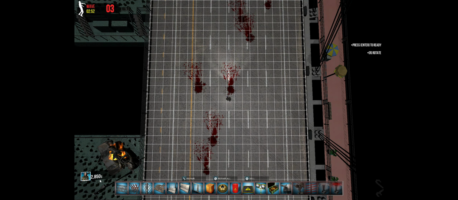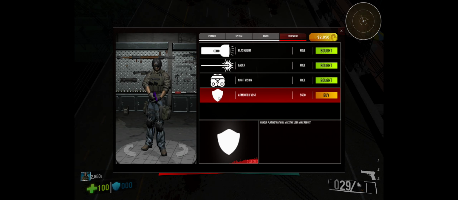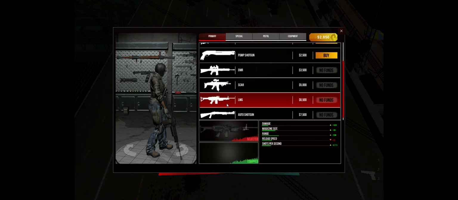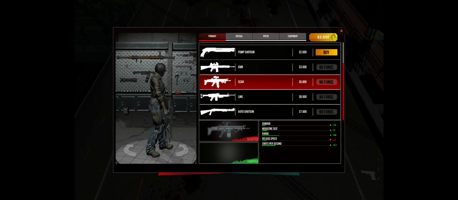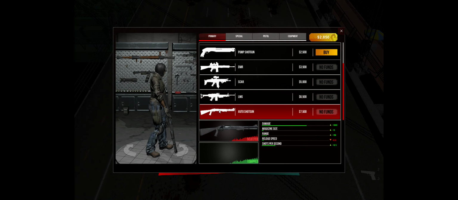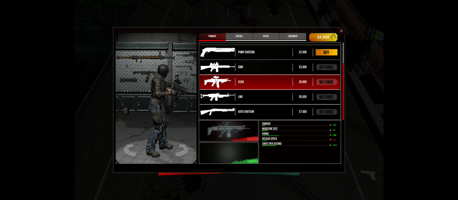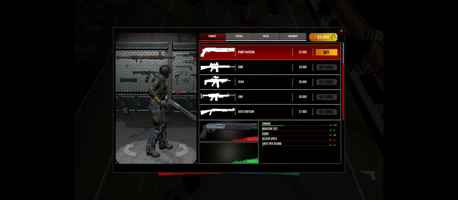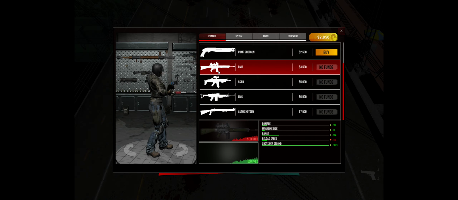So let's take a look at this. We got 2800 right here. Now, I can go ahead and buy armor, which adds basically an extra 100 health points to you. Or you can just go here and check out the weapons. I'm going to probably save up for the SCAR, or the LMG. But yeah, you can look around, figure out what kind of weapon you want.